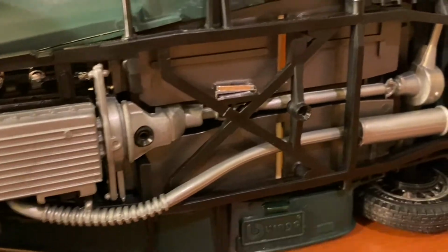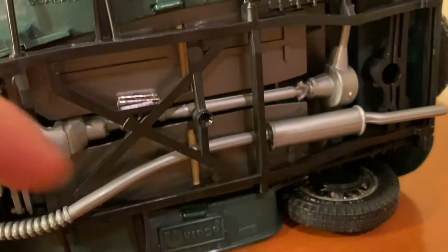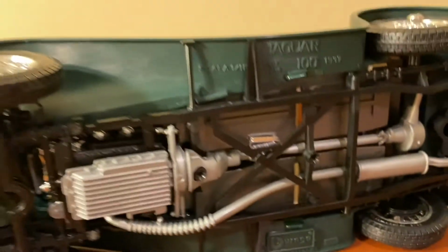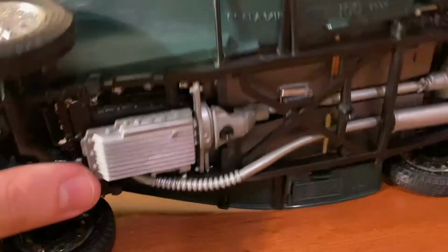Continuing to look at the detail, the exhaust pipes are actually done in silver instead of chrome, which is a nice touch. That looks more realistic than just flat out chrome. But I think they did an overall good job with the undercarriage here.